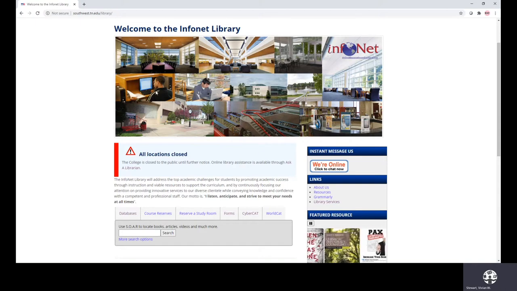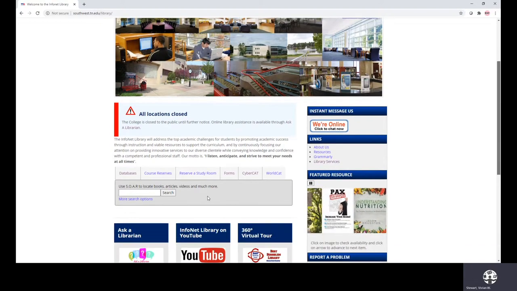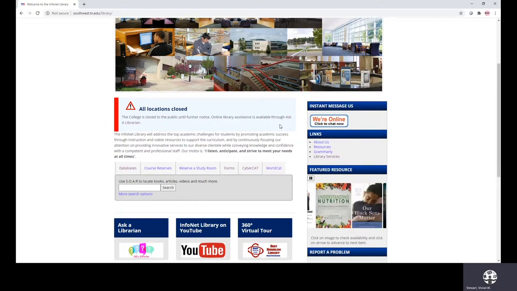The next thing you'll notice is a collage of photos that are taken from our campus location, which is Macon and Union. Followed by, of course, there's an announcement that we're closed to the public, but online library assistance is available through Ask a Librarian. The next thing you'll see is our mission statement, and this is what we are trying to accomplish throughout the school year, followed by what is considered to be our most prominent sites or the most visited pages, which will be our databases, which will provide you with the alternatives than using popular search engines all the time.